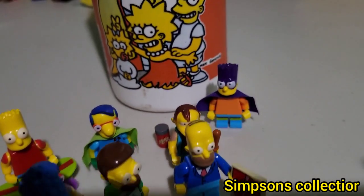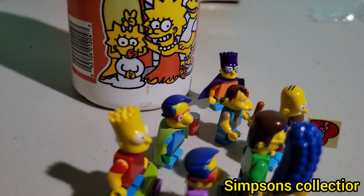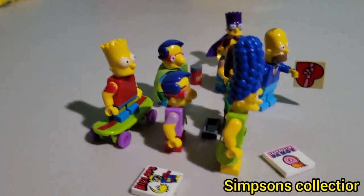Overall, all the characters I think are pretty cool looking. I can't wait to add them to the collection. Finally out of their package. I don't want to show you up there because that's more stuff I got to show you. But yeah, pretty cool to add to the collection.